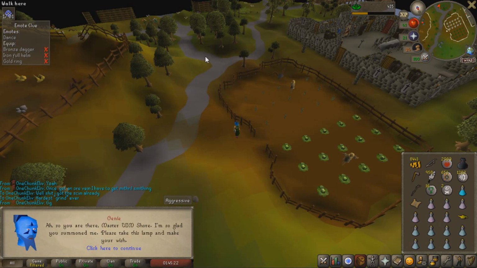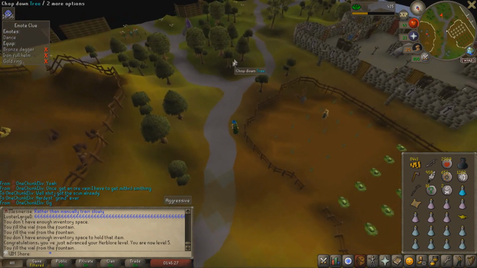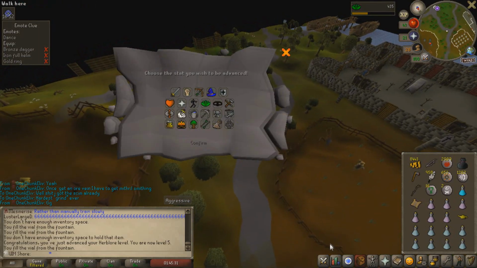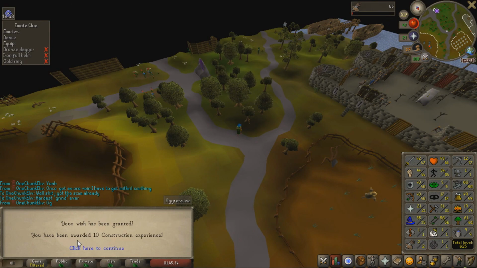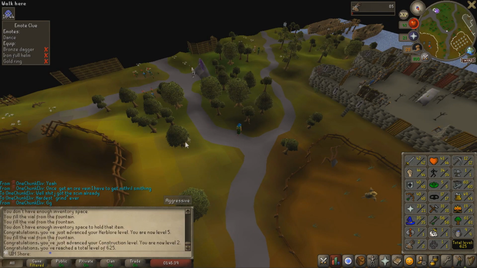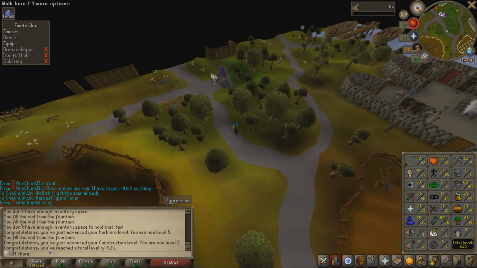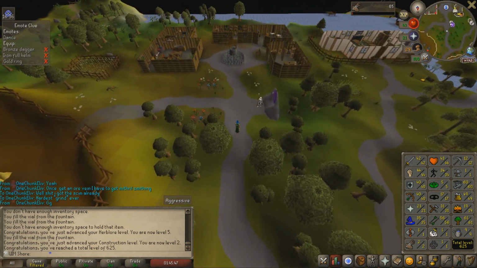So while walking back to Port Sarim, I got my last genie that I needed. So if we go over here and use this on construction. Boom, there we go. First construction level. 3 more. 3 more, and then I'll be able to use my house, which is right here. Be great. Can't wait.